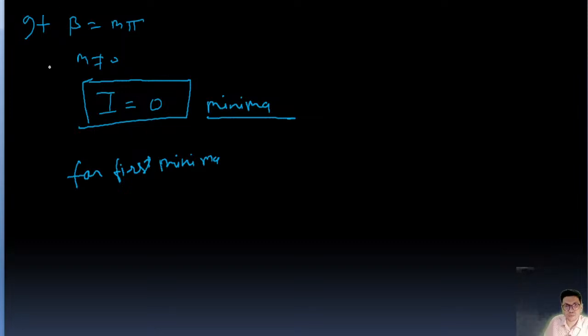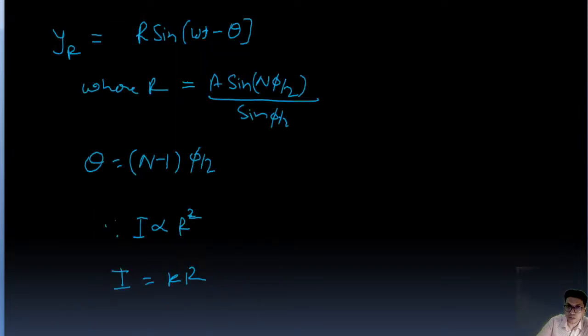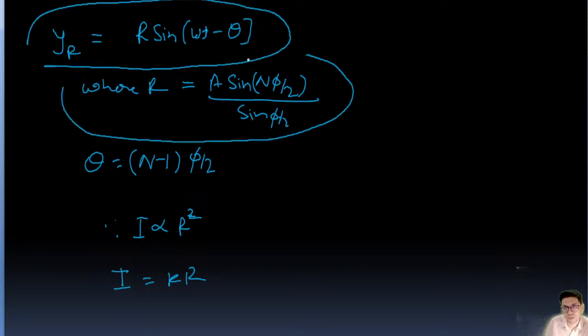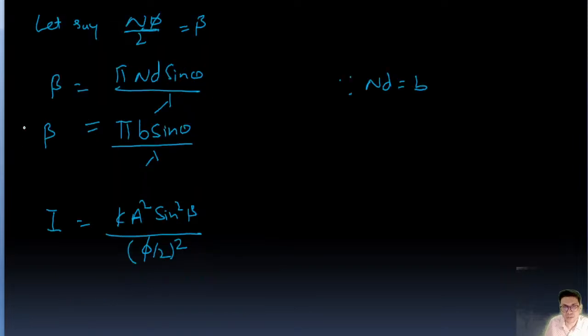Okay, before that I'll tell you this one. Here, since we know, these are important results, guys, you need to note down, okay. This one, this one, and this one. So now, because here we know the value of beta is this one, in place of beta we can write m pi, right? This value is going to be from this.